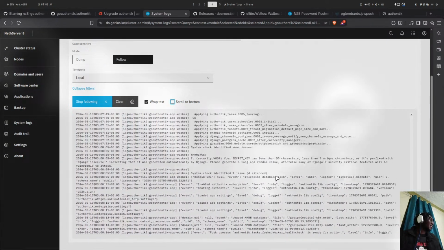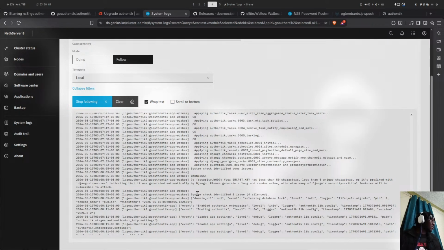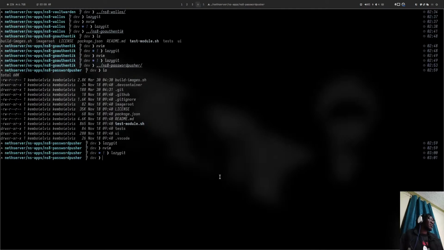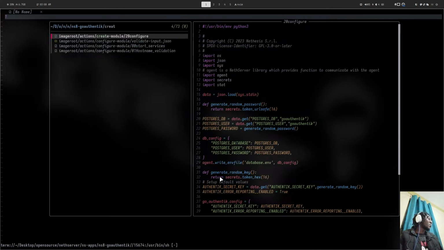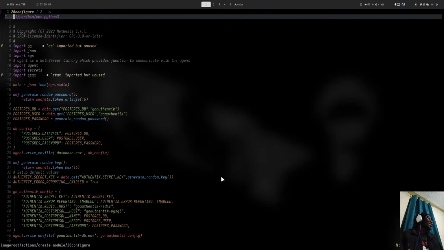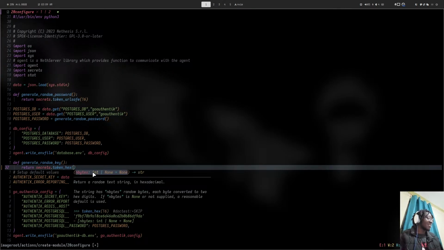Okay, I'm seeing an error here. It's saying your secret should be 50 characters. Okay, let me see how long ours is in the create module. Our secret key now is 16. Okay, this one we'll have to put as, let's say 62.